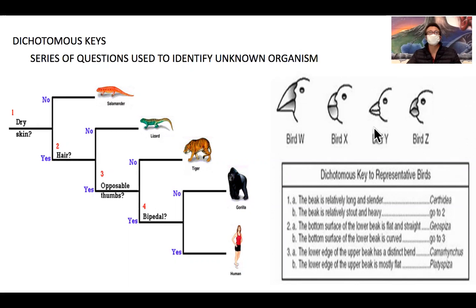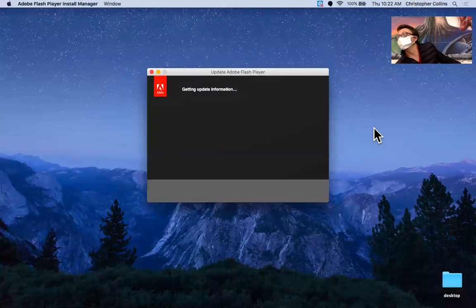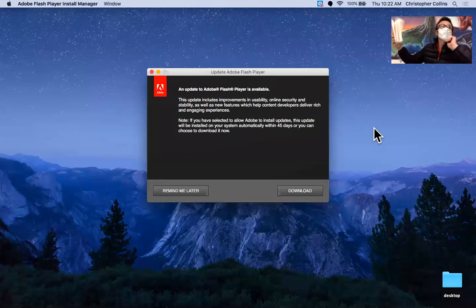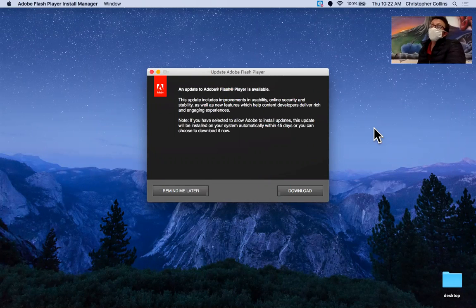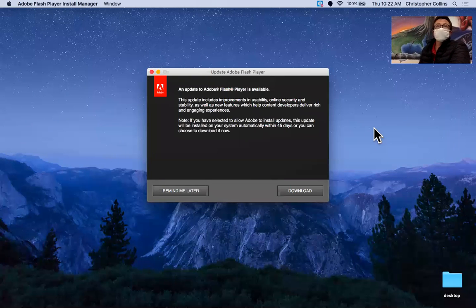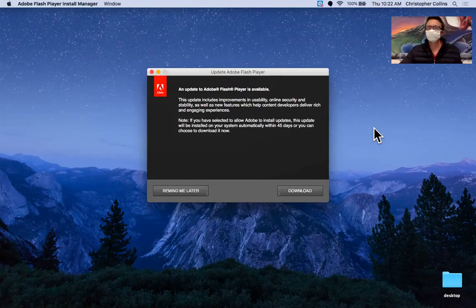So a lot of times with these classifications, you might find a bird and you look at this, or you might find a plant, and you've been doing this for years, and you're like, I can't find it in this book. Well, then you contact an expert. In fact, the people that usually write these books, they even include their contact information. They're like, hey, if you can't figure it out, take some pictures and send it to me, right? Because sometimes what we think we see and what they intended on you seeing is different, you know?